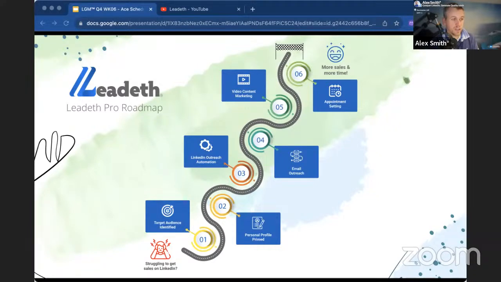And then stage 6, the final process, is just making sure now we've got this lead machine up and running, that every single prospect is pushed to the final stage. So those really highly qualified leads are going into your calendar at the times that work for you.